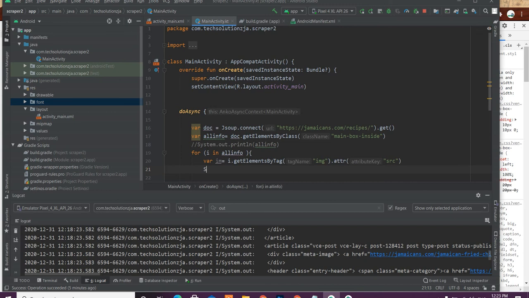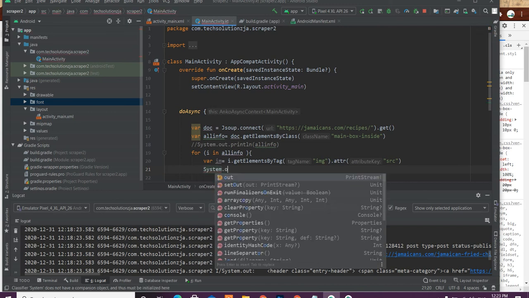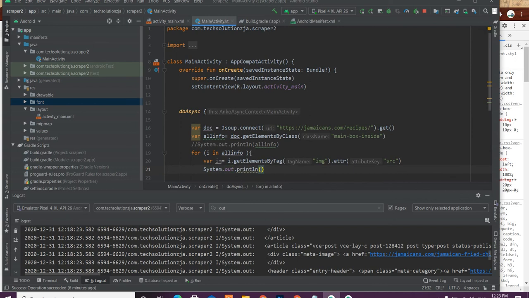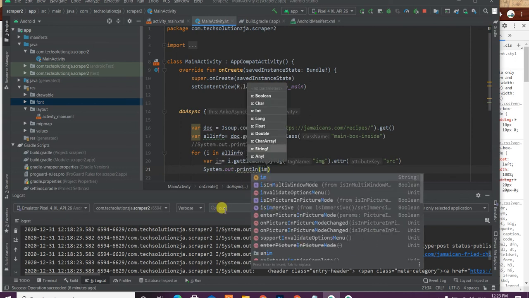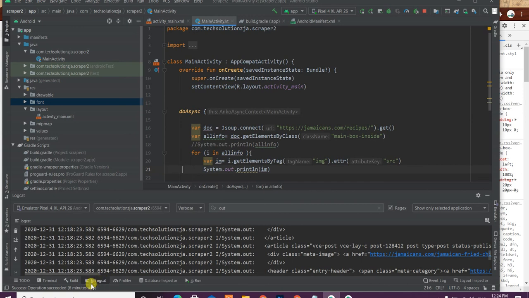So I like to go system.out.println, and I'm going to put in im to see if we're getting the right information. And by the way, guys, I'm at the logcat. So if you're wondering how I'm looking down here and wondering what I'm seeing, I'm at logcat. And if you're getting way more information than you want, notice I've put out. So only things that have system out are out on it that I want to see. If you don't, you'll be getting a lot of unnecessary information that your emulator is passing back to you that you don't need. All right, so let's run this and see.